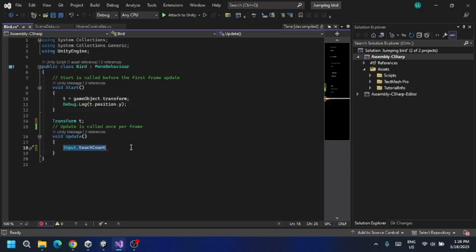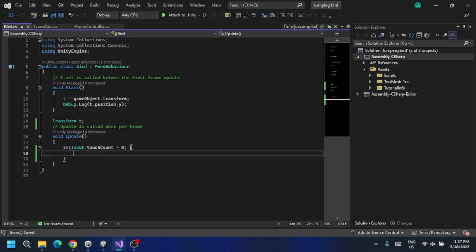Alright, so to check if the user has done at least one touch, I can use an if condition. I would say if touchCount greater than 0, that means the user has done at least one touch.